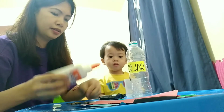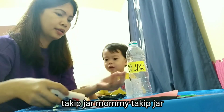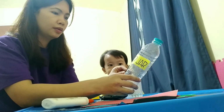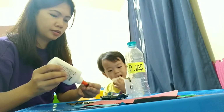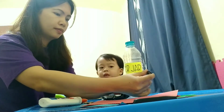We will takip the jar. Later we will paste the buttons into the jar.